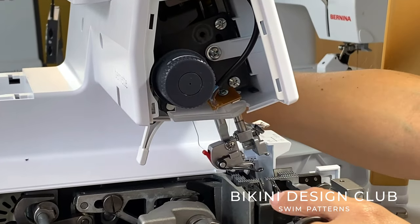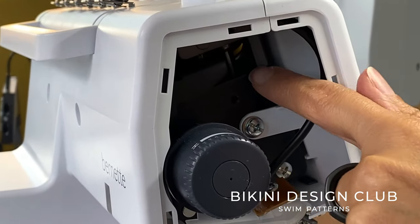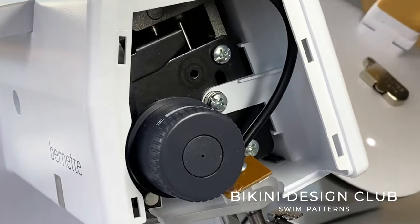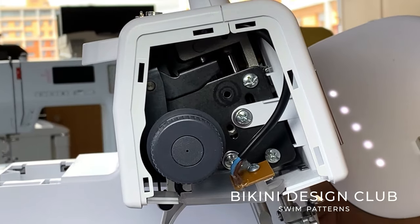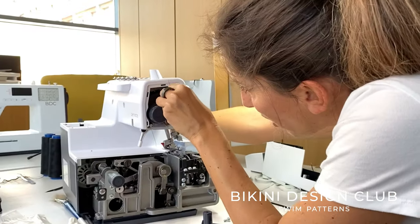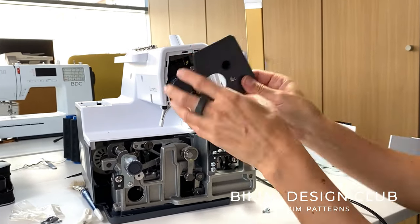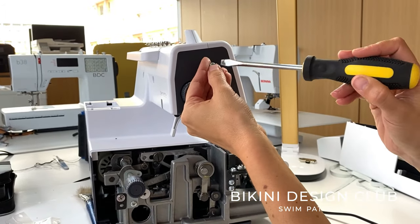And now we can already see up there the needle cylinder that goes up and down. I don't know if there's enough light. Let me try and light this for you. So I'm gonna move it so you can see it moving. So this part that you are seeing moving, I have to use both my hands, so you will not have light, so I'm sorry. So you use your oil and you drop a little bit of oil on that part there, so it's smooth coming up and down, and we are ready to close our sides. Just remember which screw you removed from each part.